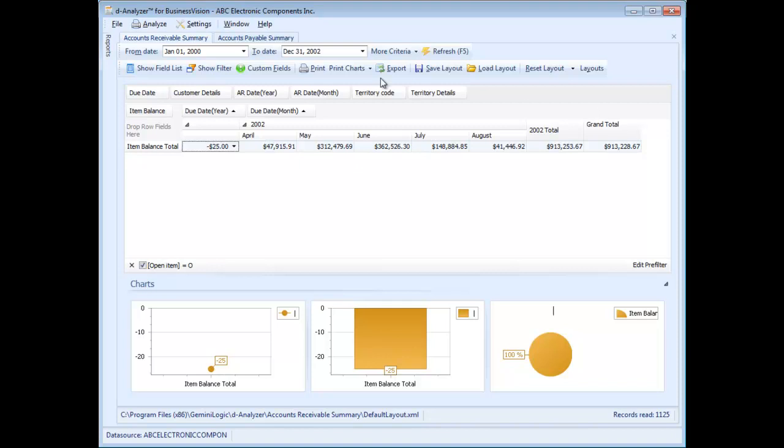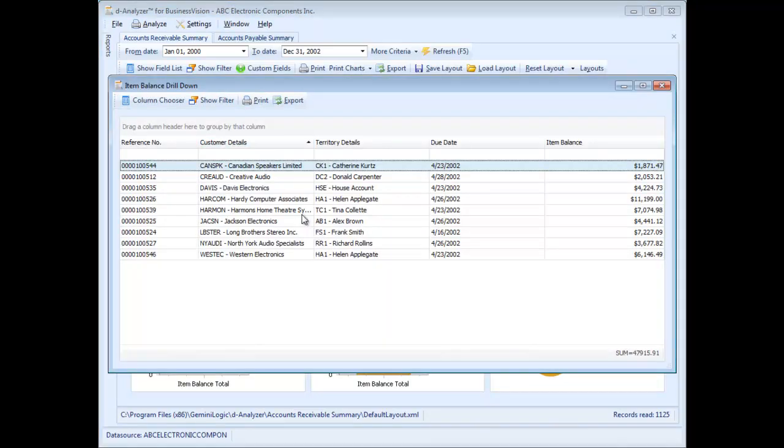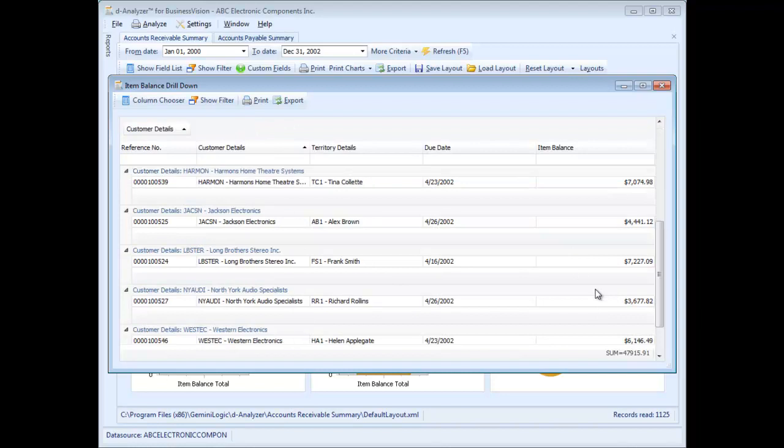One of the nice things about these is that these are all drill downs. So if I come back to accounts receivable, one question I might ask is, well, there's $47,000 outstanding in April. What's that from? I really want to chase those receivables down because that keeps cash flow going. And here it's really easy. Just double click on it and it becomes the basis of a dunning list. I can look at these invoices now and say, okay, well, let's first group by customer and let's have a look at which customer owes us the most money, for example. So here I'm looking at two different customers that owe me a large amount of money, $11,000 and $7,000.